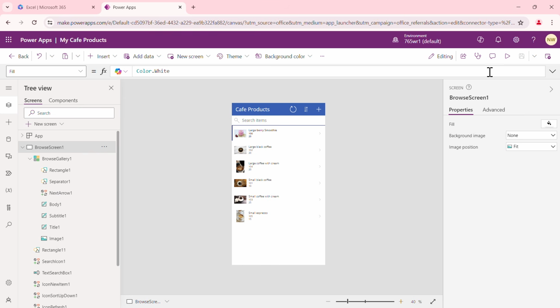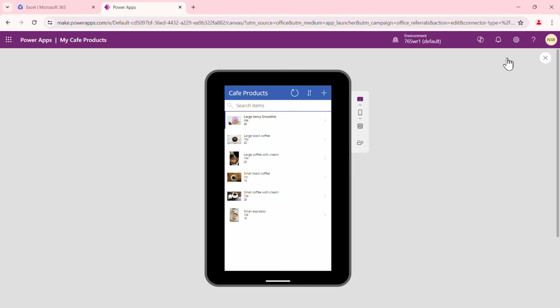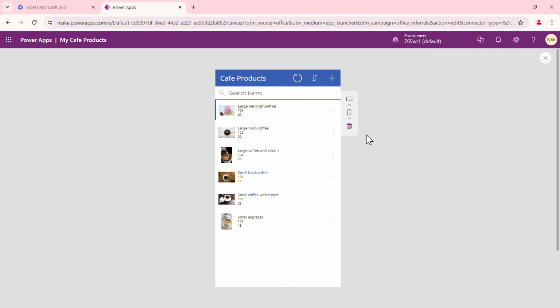So if I want to go ahead and play my Power Apps, I can click on the preview button here, or I can just press F5. Well, let's see how this looks. So here's the actual app. It's opening in the iPad environment. I'm going to click on the browser environment here. But here we go. So here is an app.